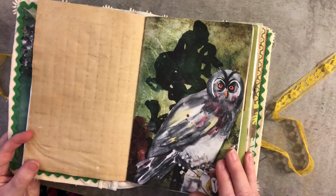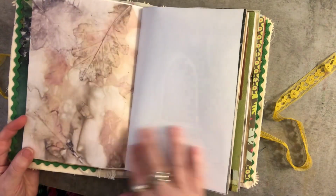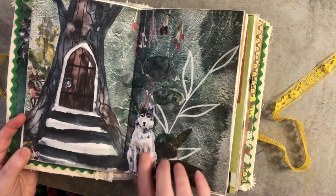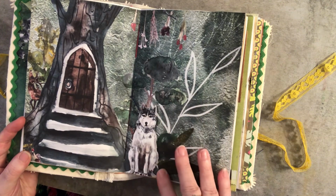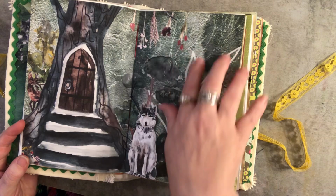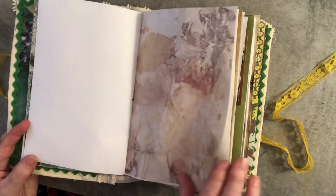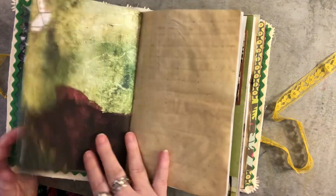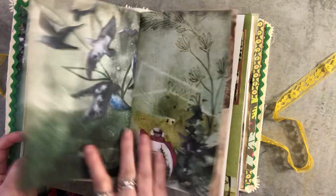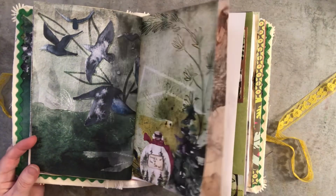This is also part of the kit. Just some eco dye. Again, eco dye. This is part of the kit, and I love this wolf dog. So I can just imagine the witch living in this hollow tree. Here she's drying her herbs, and here's her wolf dog guarding the place. Love that. More eco dye. This is part of the kit. This is part of the kit, and this says Magic of the Forest, and it's bottled, which I thought was very, very cool.